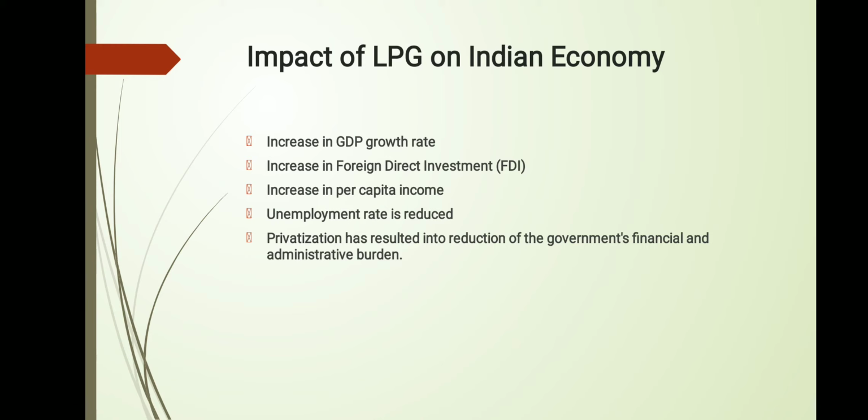So just look at the stats. Okay, it was 4.3% in the year 1991. The population is also a very important factor. Then we had around 80 crores of population, but today we have 135 crores of population and an unemployment rate of around 3.4%, right? So the unemployment rate has been reduced over the period of time just because of the abolition of the Industrial Licensing Act or Permit Raj Act, and liberalization helped many entrepreneurs to start new companies.